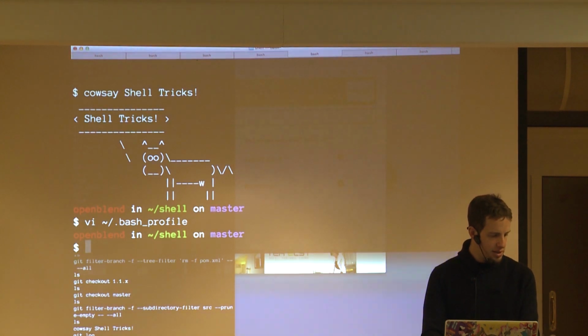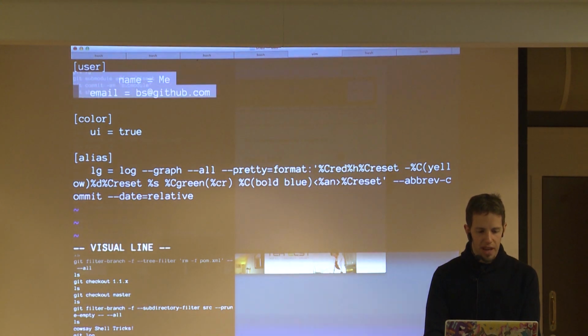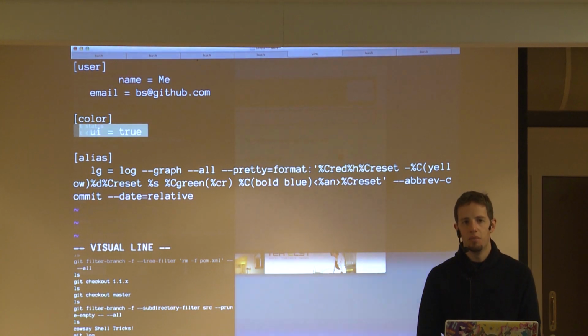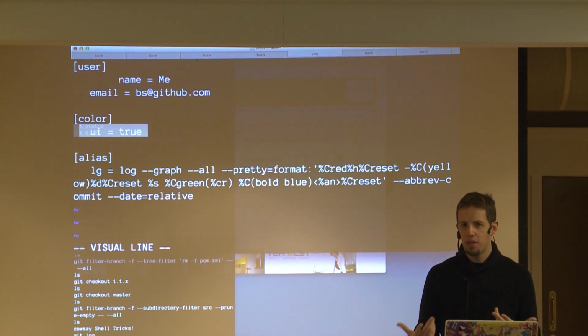Let's take a look at my Git config here. So I have the usual username and password, or not password. I'm not going to give you guys my password. I have my name and I have my email address. I also have this option set. This is another way to tell Git to use color. I think that it works in conjunction with the CLI color thing. I'm not sure if one of them would work when the other one wouldn't. I'm not sure the exact details there, but I have them both turned on just because I like color.